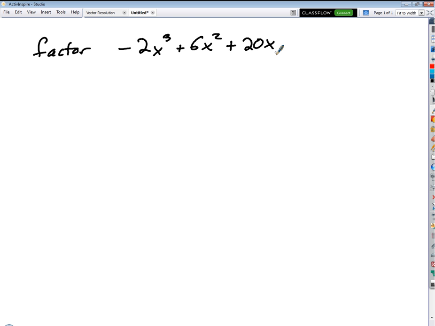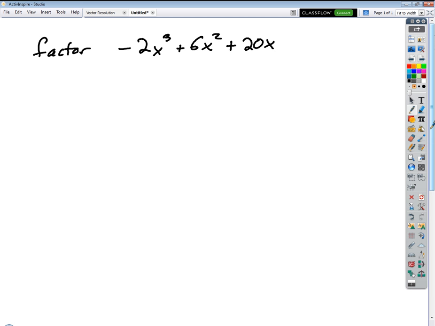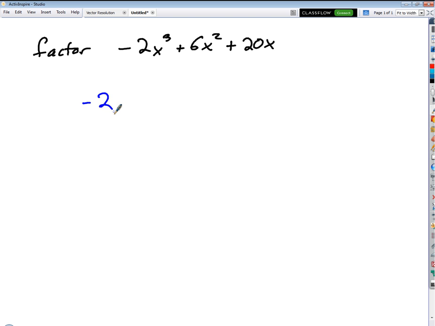Here's why. Whenever A is negative, we always want to factor out that negative. Even if it's just a -1, I think it's a good idea, right? And there's a reason for that we don't see a lot this year, but we see it a lot next year. So we always want to factor out the negative. So we're going to factor out the -2, because 2 goes into each of those numbers, and A is negative, so we'll pull out the entire -2.